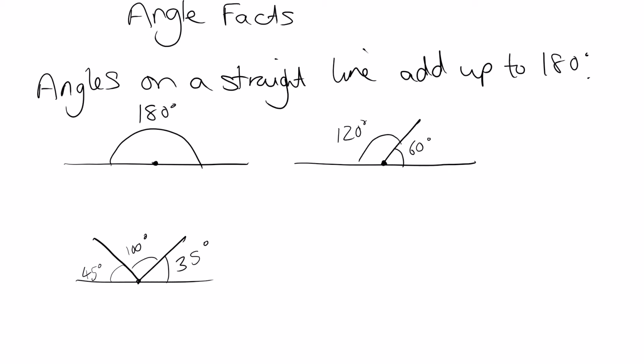Okay. Now there's one last, I suppose, non-example here. Here we've got two lines coming off our straight line, but you'll notice that they're not at a singular point. On the first one we were at a singular point, the second one we were at a singular point, third one again we were at a singular point. This one we've got two different points, so we need to treat each one of them separately.